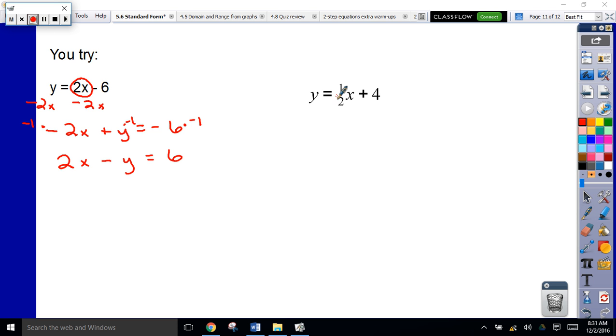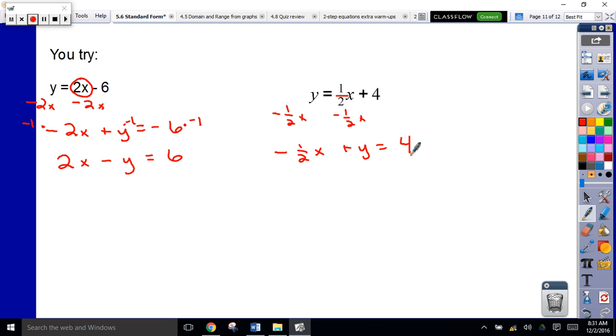Okay, let's take a look at this. I've seen a lot of you, most of you are doing pretty well with it. A question came up when we move this variable to the left side. Let's just do that, and the question is after that. We end up with -1/2 x plus y equals 4. You have two problems here. You have a negative number and a fraction.